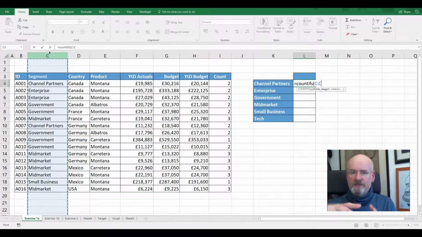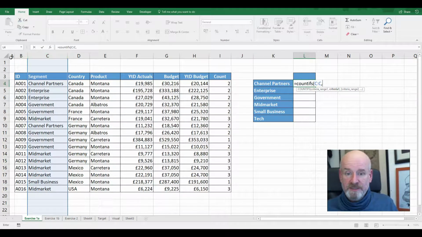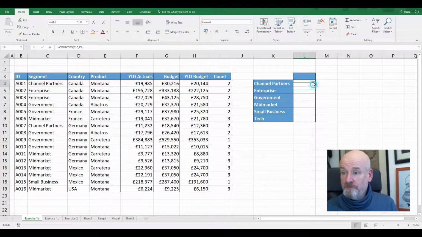Maybe you've got lots of data above and below that you don't want to include, but in this case it's the only thing on that sheet, so we could just do the entire column. A little bit slower maybe, but in most situations it's fine. So then you don't have to worry about your absolute relative addressing. So column C, and we want to see if it's the same as channel partners. Close brackets, that's 2. Drill down, and you can see those 5s and 6s that we had before. And we can see we've got a 0.